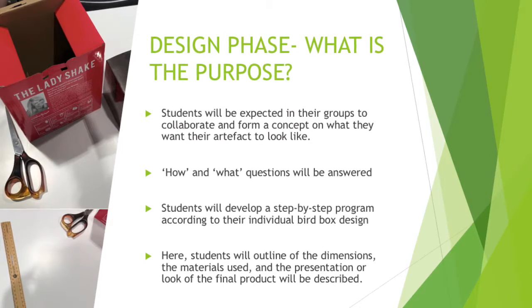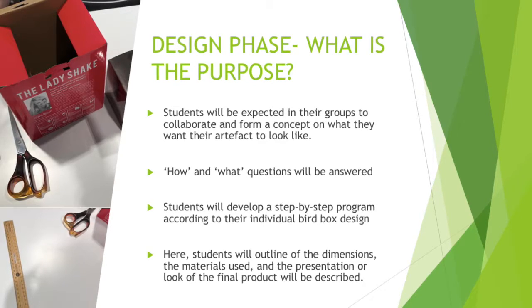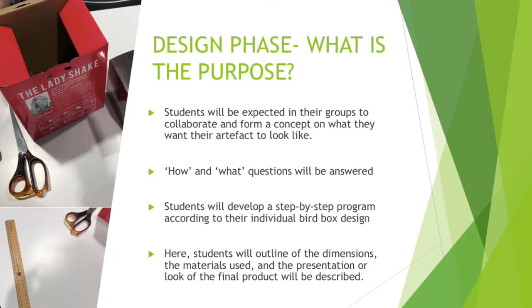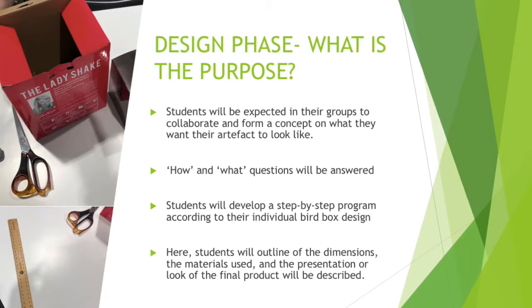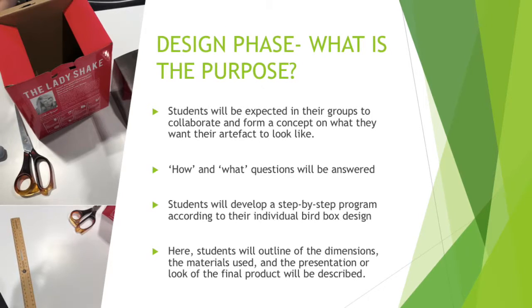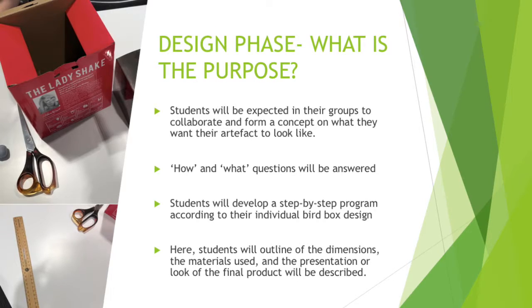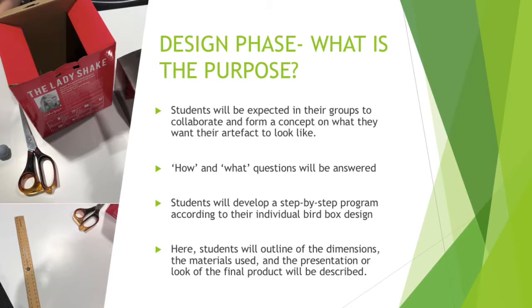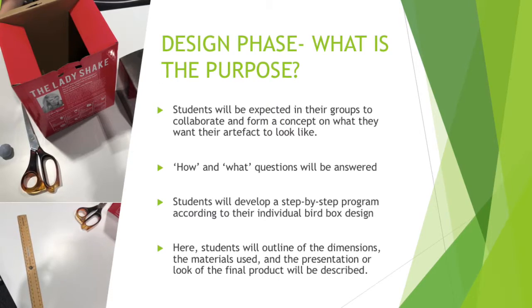During the design phase of the design cycle, students will be expected in their groups to collaborate and form a concept on what they want their artefact to look like. In this stage, how and what questions will be answered. Students will develop a step-by-step program according to their individual bird box design, where the outline of the dimensions, the materials used, and the presentation or look of the final product will be designed.